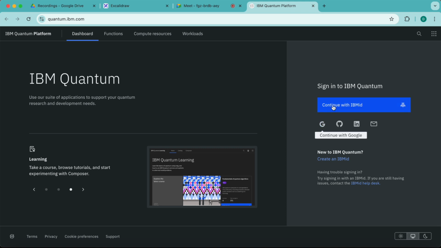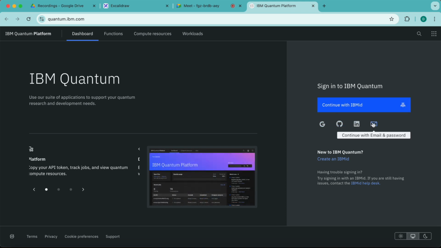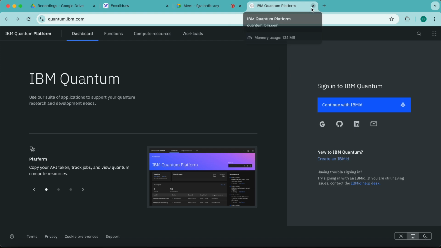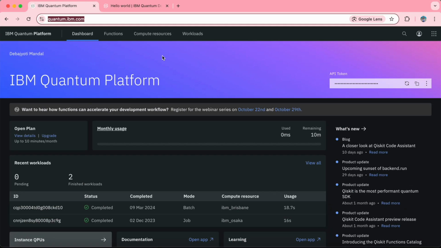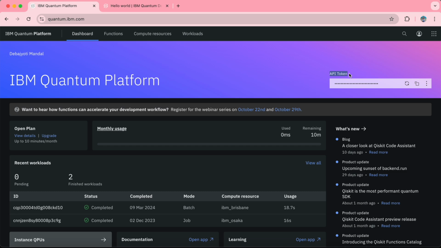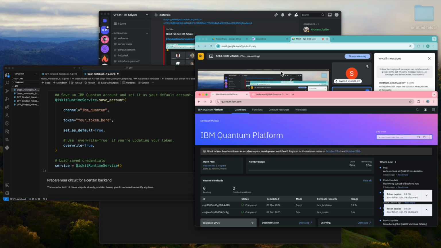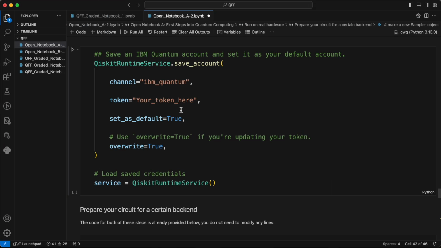You can go with any of the options and fill in the name, whatever they ask. After that you will land here. API token. Copy it, and you can paste it here.